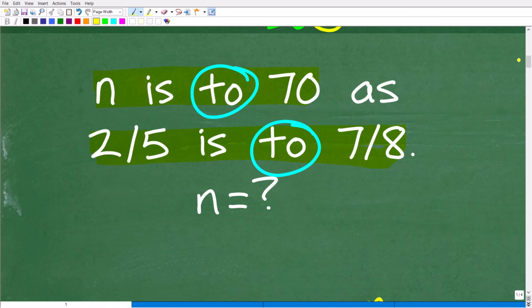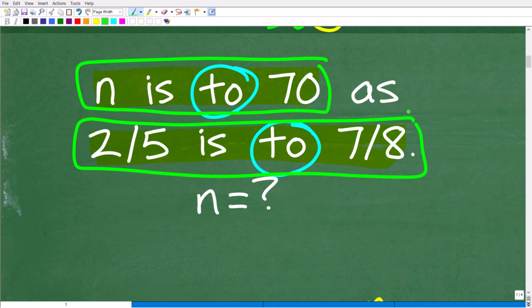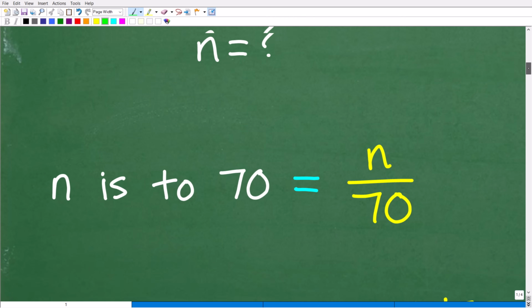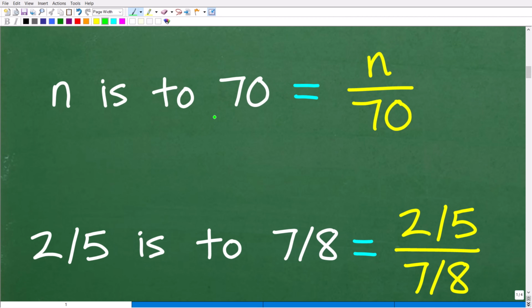So you're probably saying, all right, maybe this is a ratio, i.e. a fraction, and indeed what we have here are fractions. Okay, so this is a fraction, it's a ratio, and this is another ratio right here. We have the word to. So what we can do is express each one of these as fractions. So let's go ahead and take a look at this right now, and then of course we'll talk about how to solve for n in a second. All right, so n is 270.